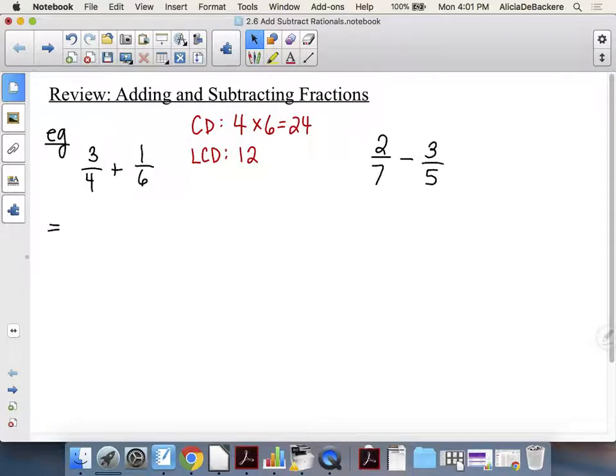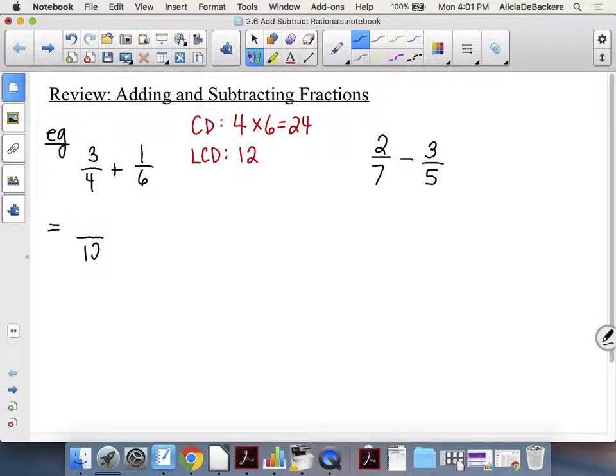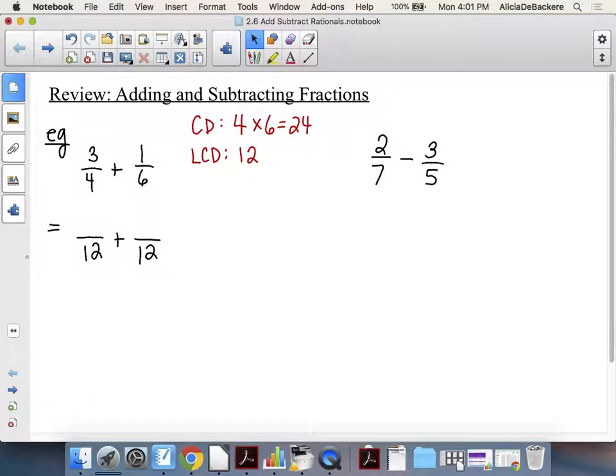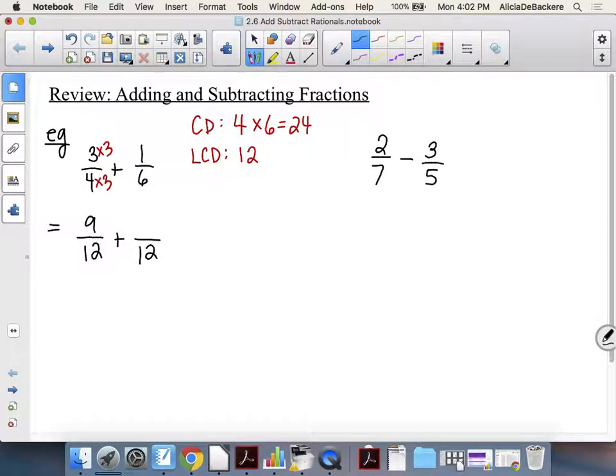Now to create a lowest common denominator, I'm going to change both of these denominators to 12s. I've already decided that that is going to be my lowest common denominator. I have to decide what I did to the 4 to change it into a 12. When I'm changing, I'm always thinking about using multiplication to do that. It's the only way for me to change fractions, multiplication or dividing. So 4 times 3 would give me the 12. And if I multiply the bottom by 3, I need to multiply the numerator by 3 as well. So in the top, I get a 9.